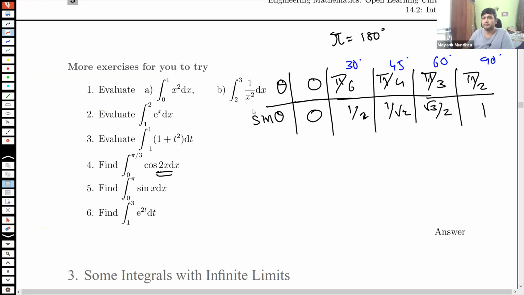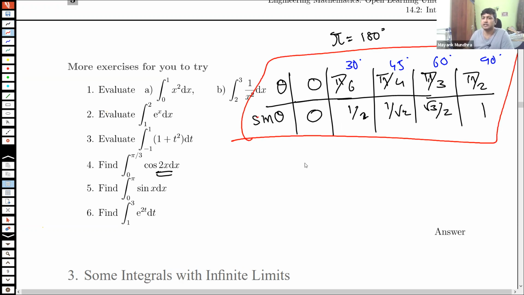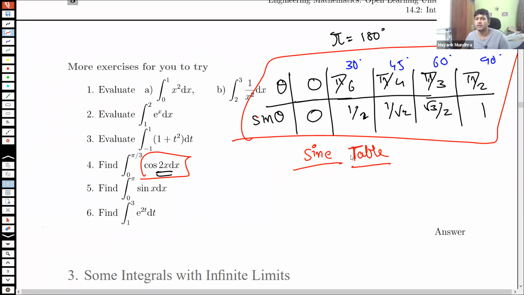Now, you can find this in any math textbook sine table. And similarly, you can look at the cosine table also. I have not added it into the text because I know all of you have done it before 10th. So I don't make it a point to add pre-10th level maths in my notes. If at any point of time you get stuck at something like this, you can always Google it up. Maybe add it to your written notes that this is the sine table and this is the cosine table, if you don't remember it. I remember it, and maybe if you don't, you can add it to your notes.